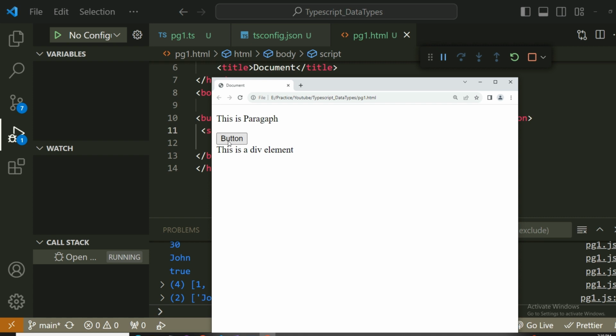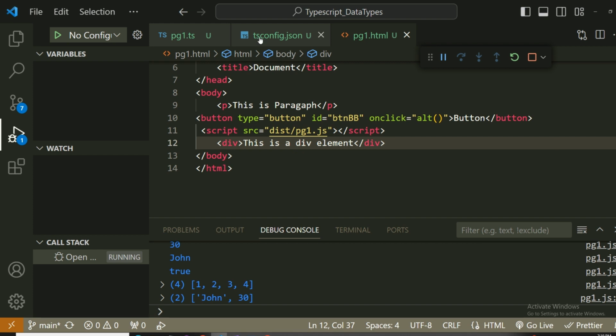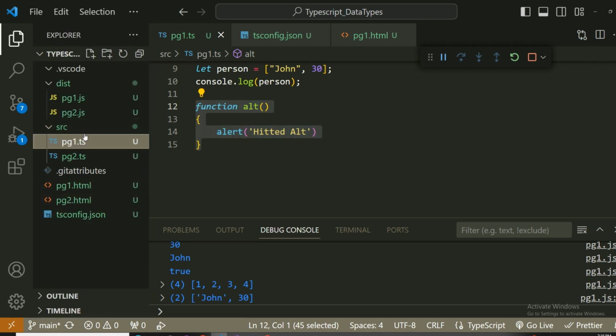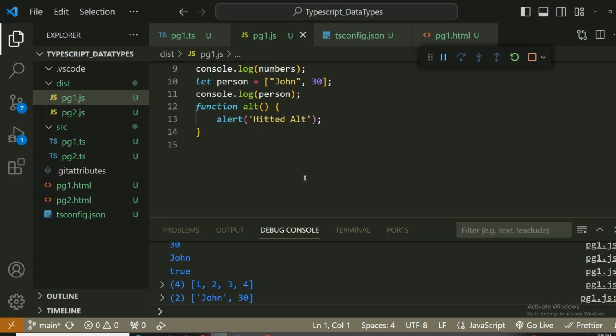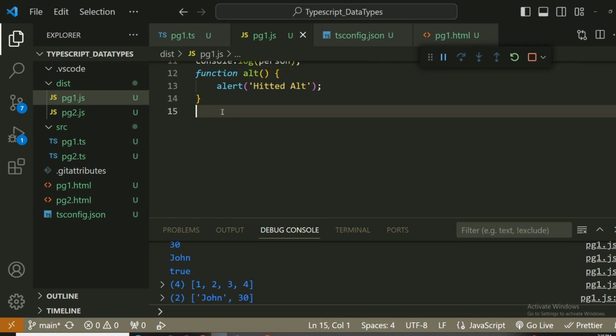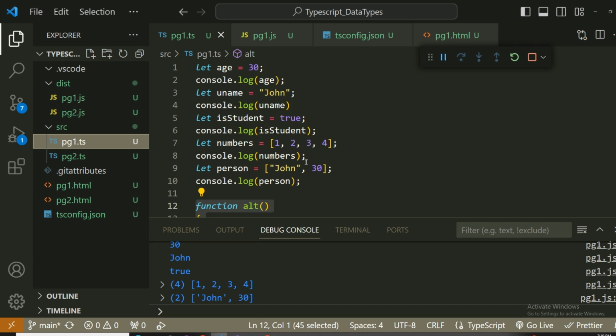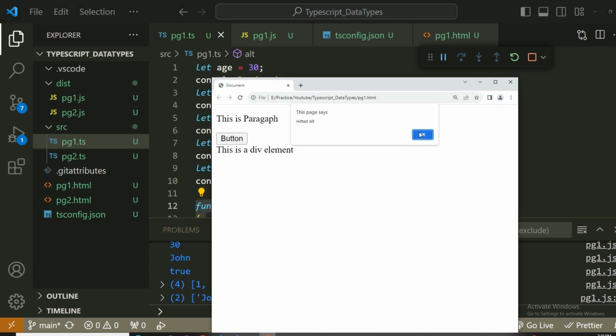Let's press the button, and you can see that it says hitted alert. This is inside the TypeScript function alert hitted. It generated the JS file; if you want to see pg1.js, it has been generated. I created the TS file and the JS file was auto generated, and you can see that the website is working.